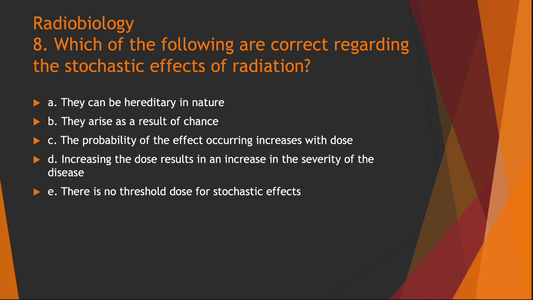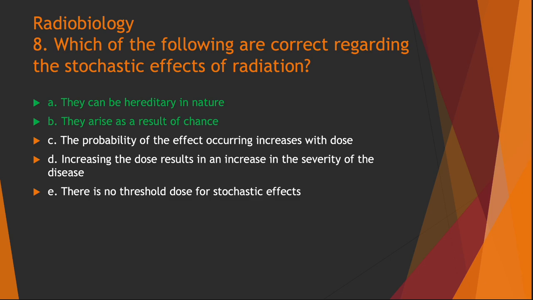Coming to the question: which of the following are correct regarding the stochastic effect of radiation. They can be hereditary in nature. True, because they may occur in descendants of individuals exposed as a result of lesion. So yes, being non-deterministic, they are hereditary. They arise as a result of chance. Again, yes, because it works on the principle of probability. So they result as a result of chance.